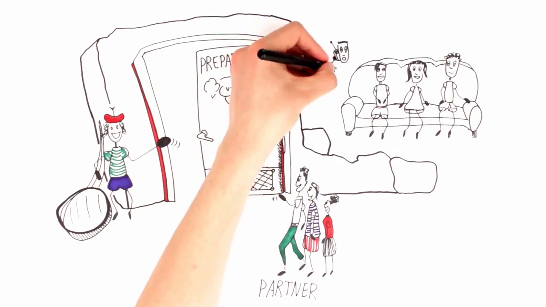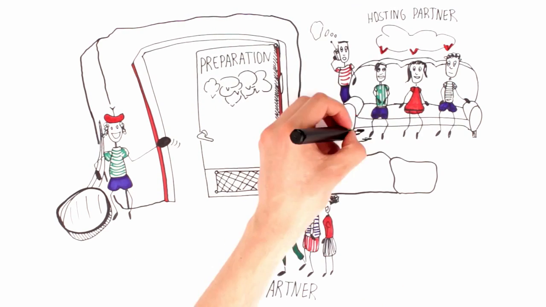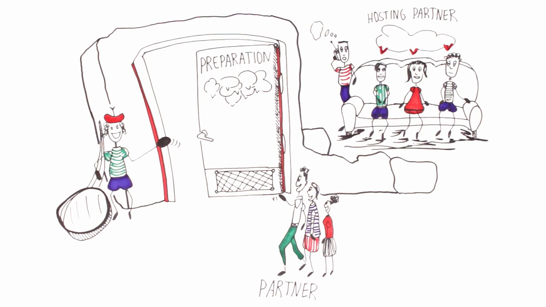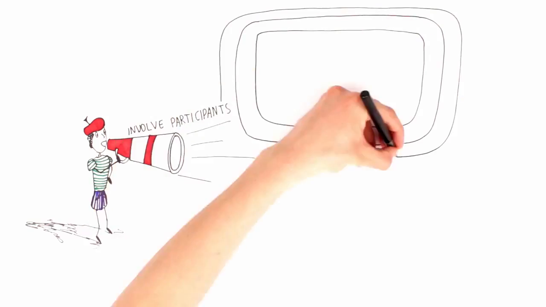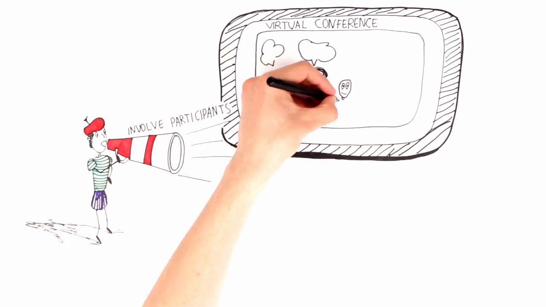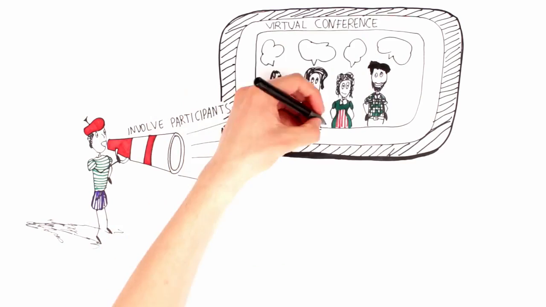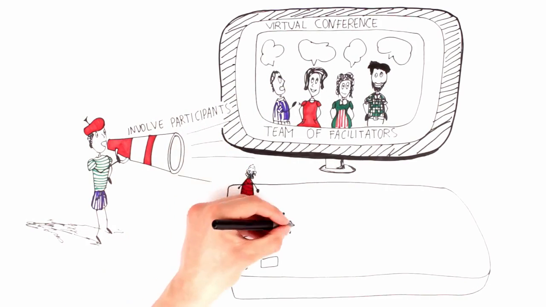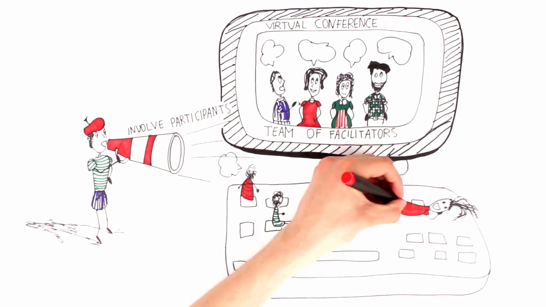The hosting partner is also often in charge of making contact with local organizations who might be somehow involved in the activity. Organizers of the activity should involve participants in working out the final content of the project. Organizers should devise tools to make it possible to review participants' learning needs, dietary requirements, and any other information which could be important for the preparation stage. The team of facilitators might need to prepare a special info letter or virtual conference, which would allow participants to clarify any questions and get to know the preparatory tasks related to the project.